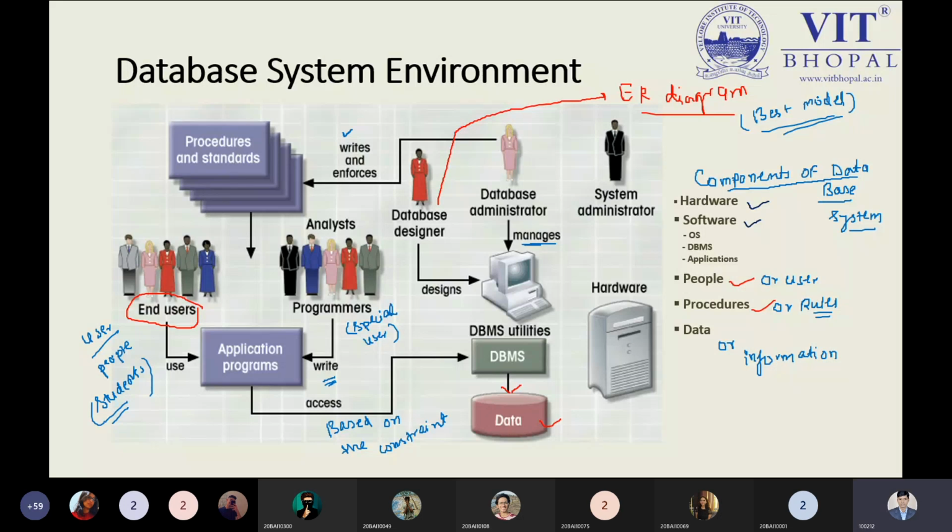Sir, as you said, the database administrator is the super user who can do anything with the database. So what is the role of the system administrator? Yes, my dear, the system administrator itself is also known as the database administrator. System administration means to maintain or create the various database users. So that is the point.